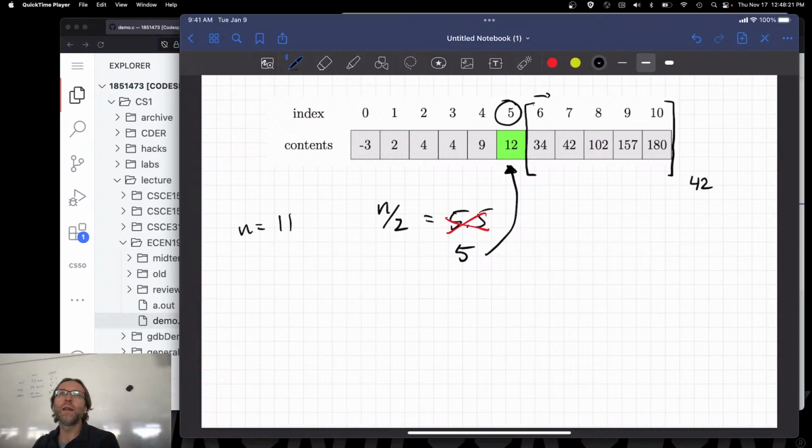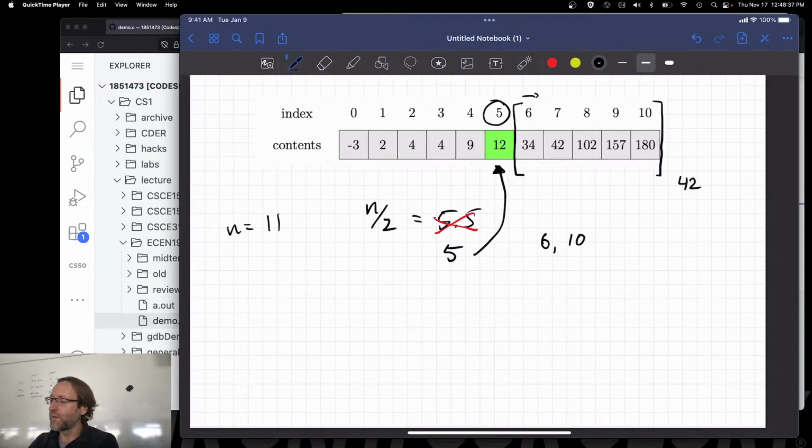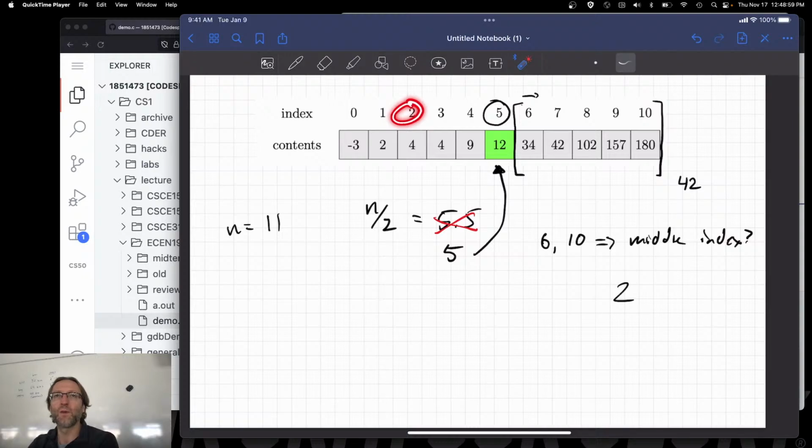Right? And continue. So exactly, recursion. Recurse on 6 to 10. What is the middle index of 6 and 10? 8. How did you get that? Yeah, how do I get the middle index here? Okay, yeah, 10 minus 6 divided by 2. That gives you the size of that range, right? That's going to be 4 divided by 2, which is going to be 2. Well, that's not the index, because that's over here, right?